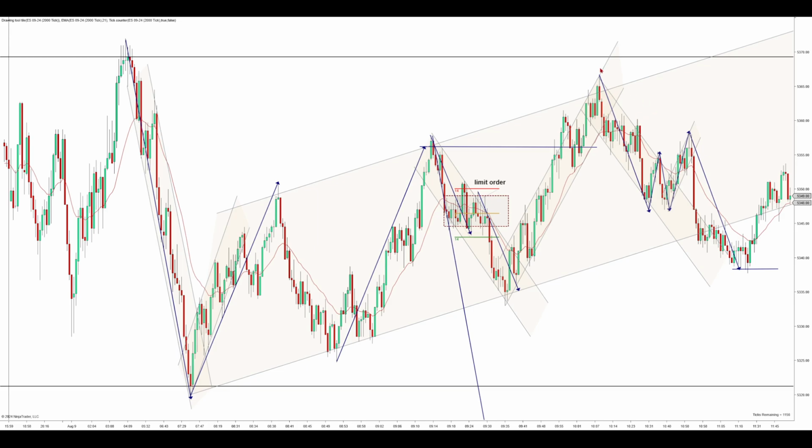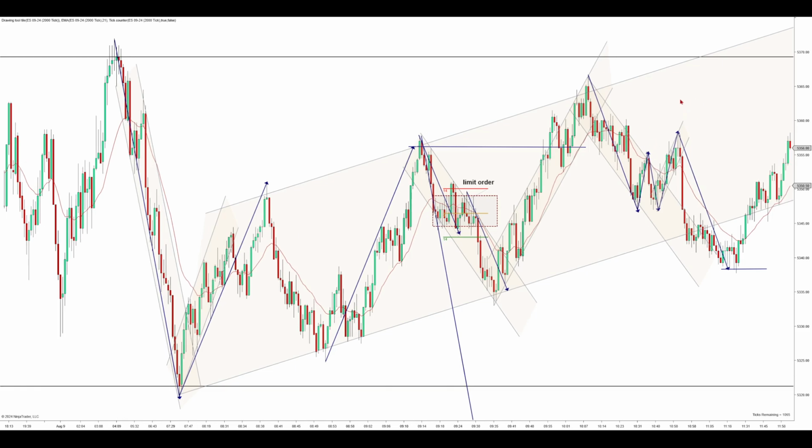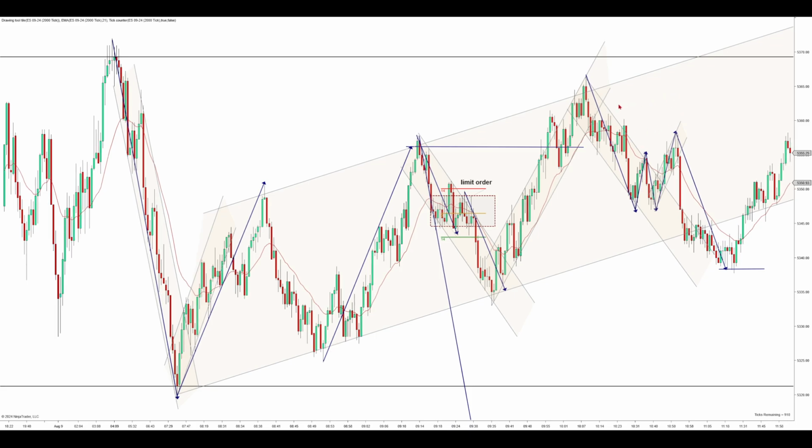And then on the other side of the count, of course, we'd have our failed second entry. And so that's what we get right here. It just takes a while to form. At first, it's a little bit choppy, or very choppy. But eventually, we get this push down and then two legs back up. So from this side of the count, we have first entry long, second entry long, failure. And on the other side of the count, we have uptrend, break, first attempt at a new high, second attempt at a new high, failure.